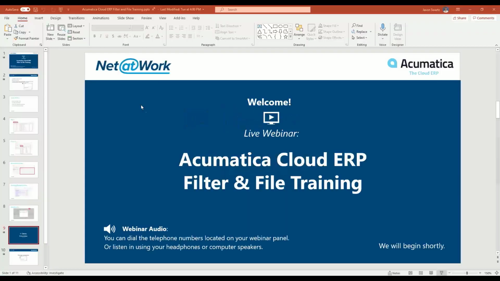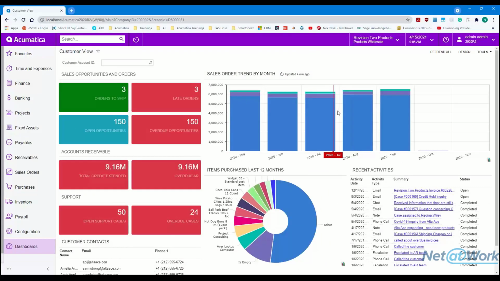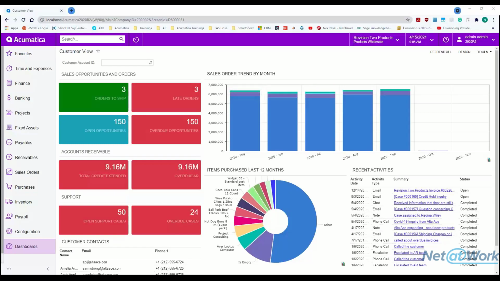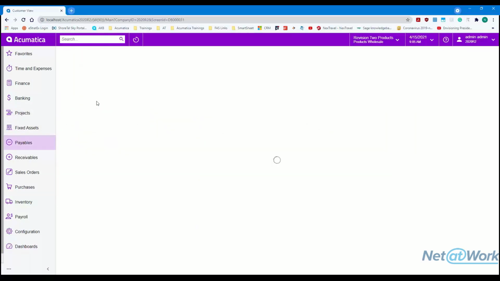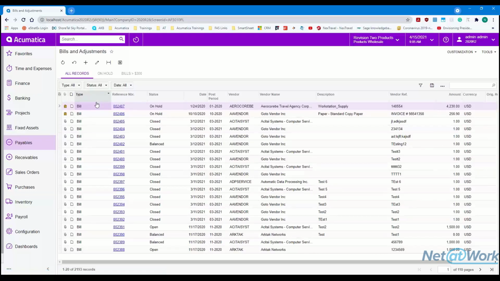Alrighty, so we're going to hop into the live section here, and I have an Acumatica instance up. For the first part of the filters, we're going to be touching the simple filters. For this screen, if anyone has a custom screen they want to touch on, that's a great place to put in the questions. I love to make these interactive, so feel free to guide me and make this a little more tailored towards your needs.